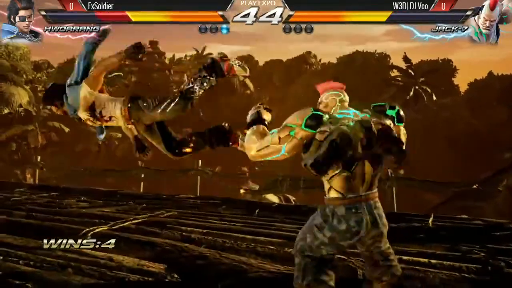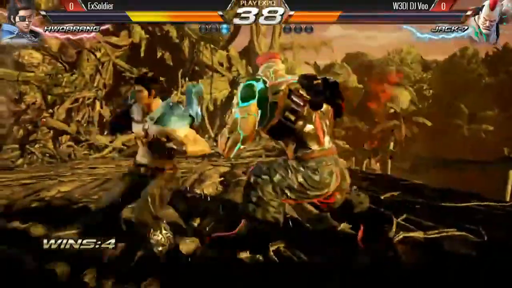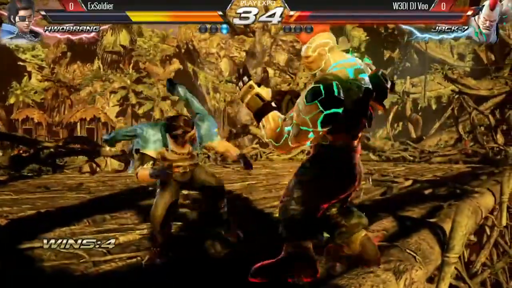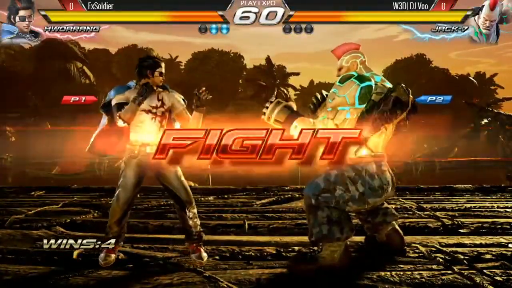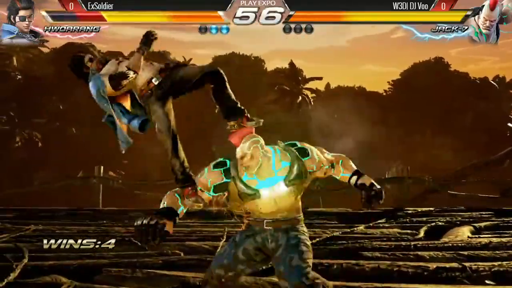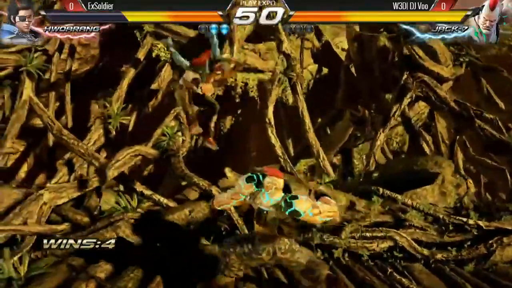Let's get some of the double. Oh, not the combo. Nice, tail spin. Jack's got rage. Are you going to do anything from this? 2-0. Already it's 2-0. Round 3. Fight. Nice. Jack's tail spin from this, yes. Are you going to take it to the wall? Take it to the wall. Oh, it's going to be big damage.